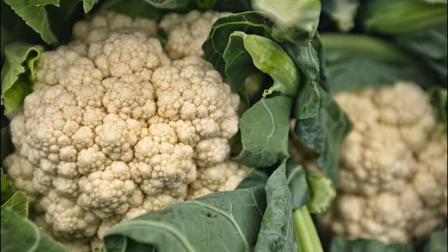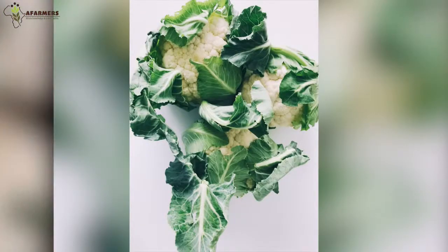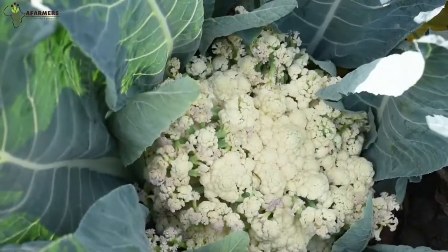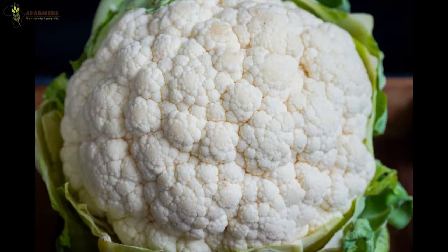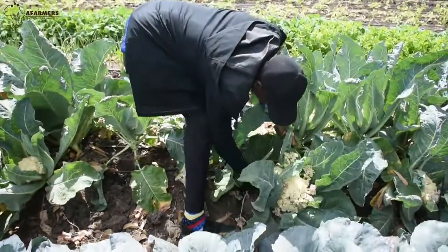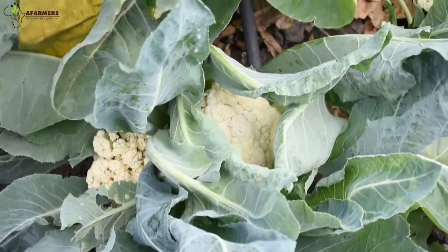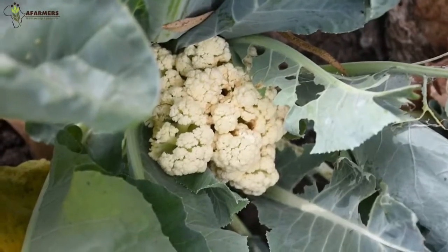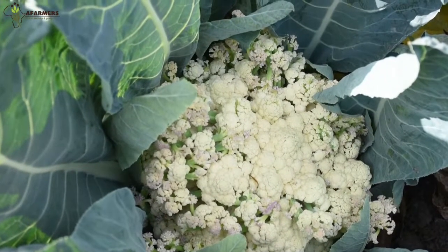Cauliflower is a cruciferous vegetable that is naturally high in fiber and B vitamins. Cauliflowers are annual plants that reach about 0.5 meters and bear large rounded leaves. As desired for food, the terminal cluster forms a firm succulent curd or head that is in form of a cluster of flowers. Cauliflowers do well in fertile, well-drained soils that are rich in organic matter. Just like other plants, cauliflowers are also affected by different kinds of pests and diseases, which can hinder its growth, including unfavorable climate and growing conditions.